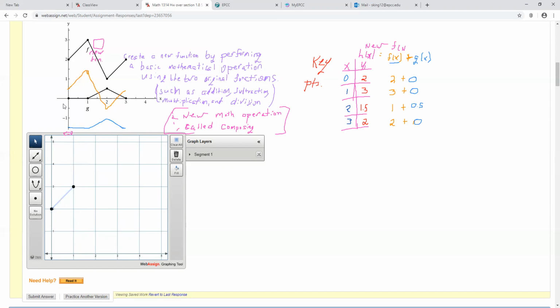So why did it not change? Because when we added G, what was this part right here for G? What was the mapping right here? Was it a positive number, a negative number, or 0? Just 0. So when you add this piece of f of x plus this part of g of x, since g of x here is 0, if you add the 0 to this, it doesn't change. And that's why this first piece didn't change.